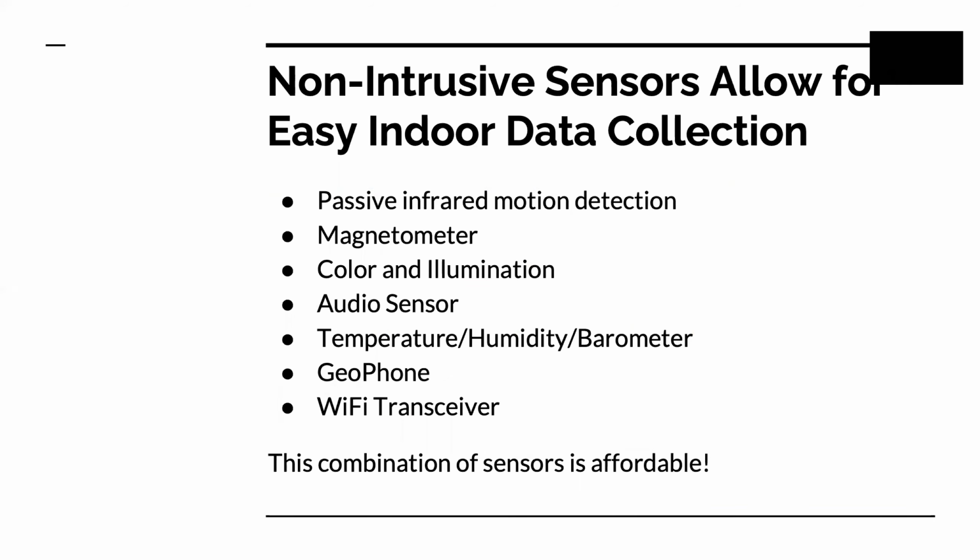Here is a list of data that we collect via our non-intrusive sensors. As you can see, two major components are left out, which are the camera feed and the audio microphone. We did that on purpose, because we want to classify this project as using non-intrusive sensors, and including those two would definitely violate our goal. This combination of sensors is also affordable, which means we can deploy them on a mass scale later on.